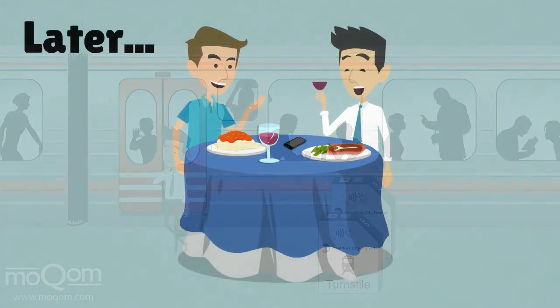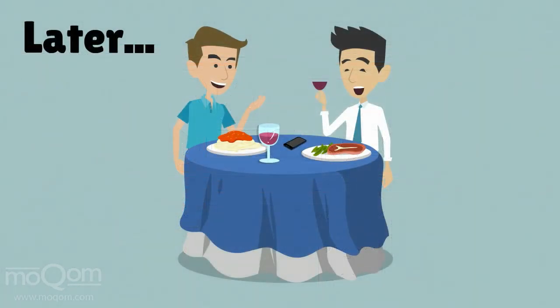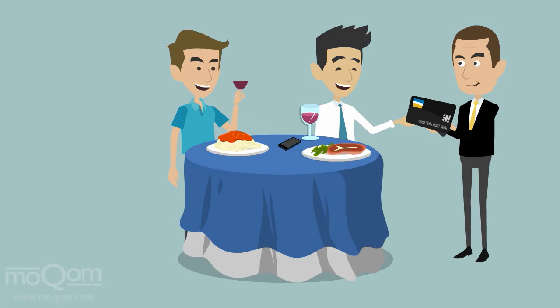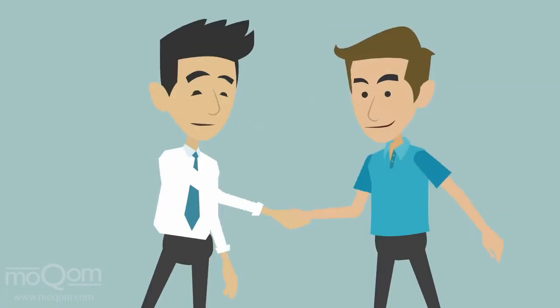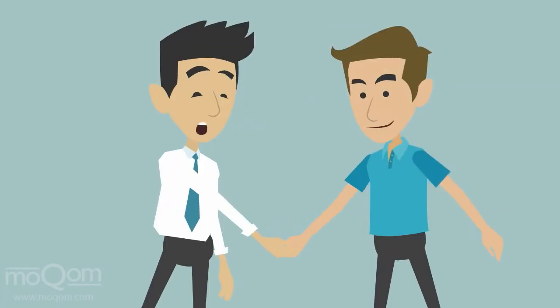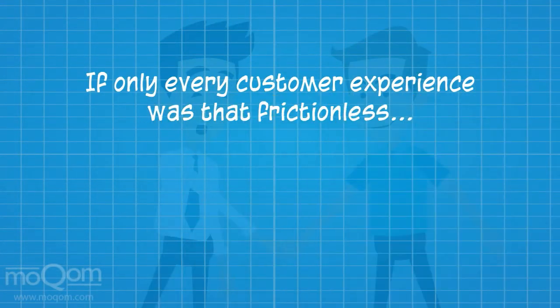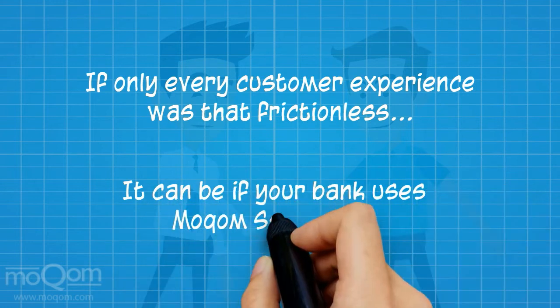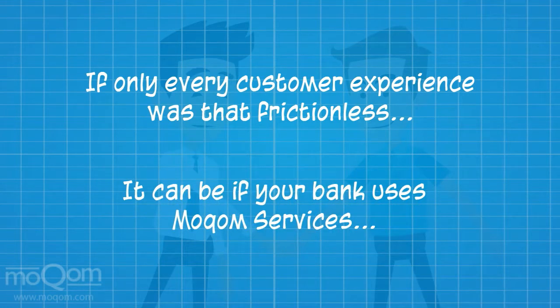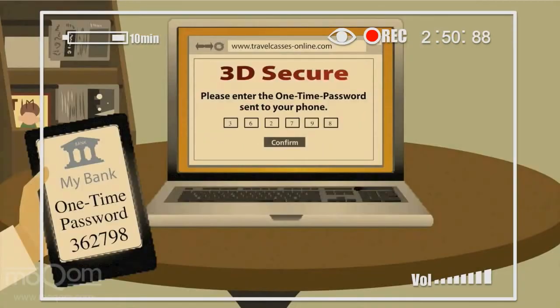Later, Jack had his business meeting and his customers seemed to have enjoyed it. He pays for the meal with his credit card. The customer was impressed with Jack's proposition and offered him the contract. Let's go back and see how it was done.